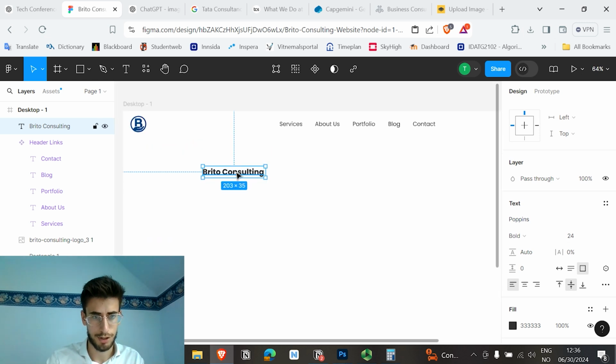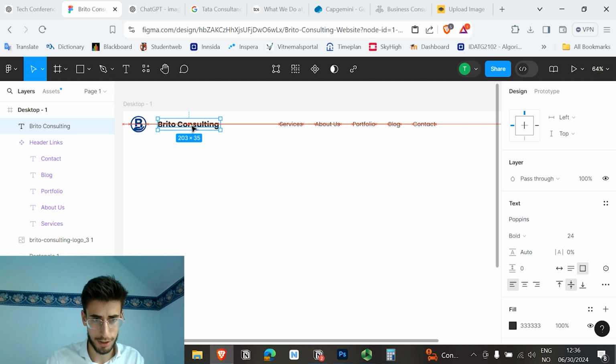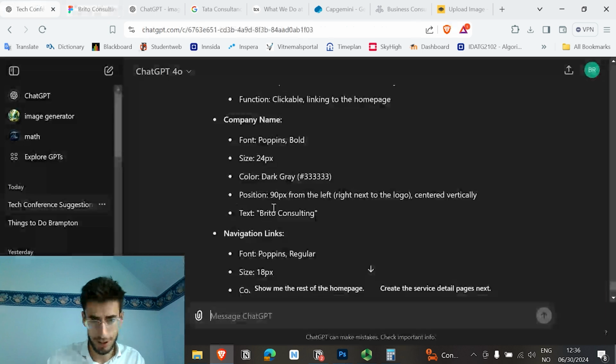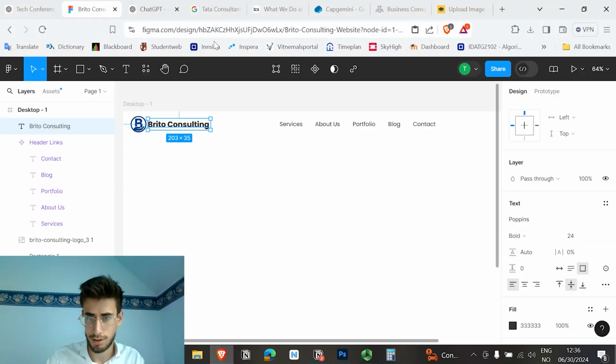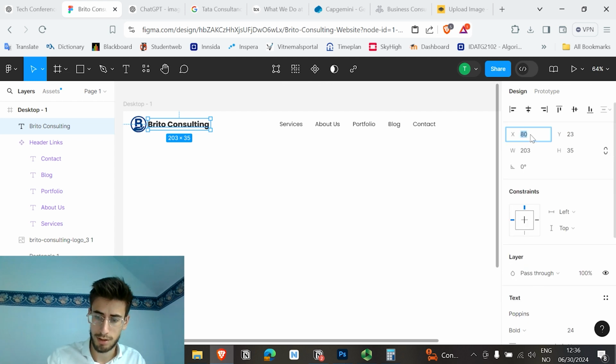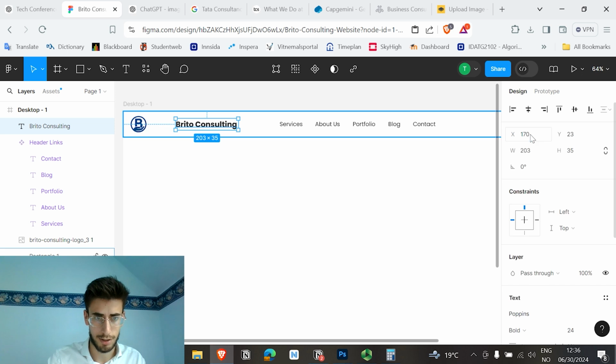Then we can just drag it here into the footer, align it vertically like this, and just hold Shift so it touches the logo here. And then as it says, 90 pixels from the left, right next to the logo. So we go here on the X, plus 90.